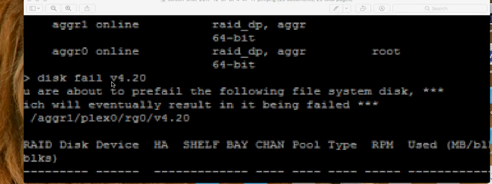Now we will try to fail a disk and figure out the impact of a disk failure. All you need to do is run this command, disk fail, with the disk ID 4.2.20. After failing the disk with that device ID, it will automatically copy all the data stored on it.